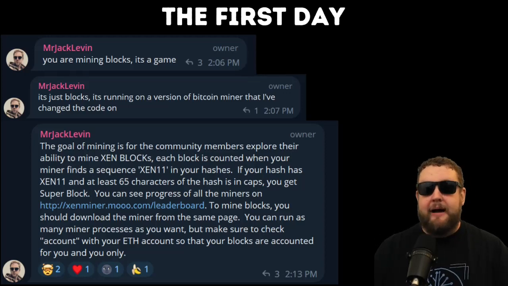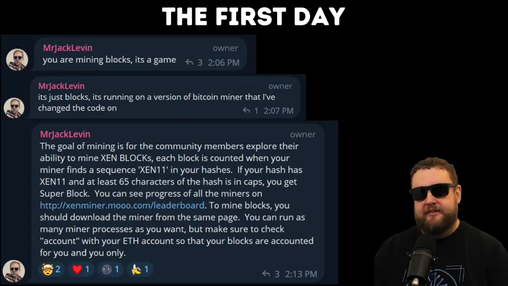And the goal of the mining is for the community members to explore their ability to mine Xen blocks. Each block is counted when your miner finds a sequence of Xen 11 in your hashes. If your hash has a Xen 11 and at least 65 characters of the hash is caps, then you get what's called a Superblock. And you can see these on the leaderboard.